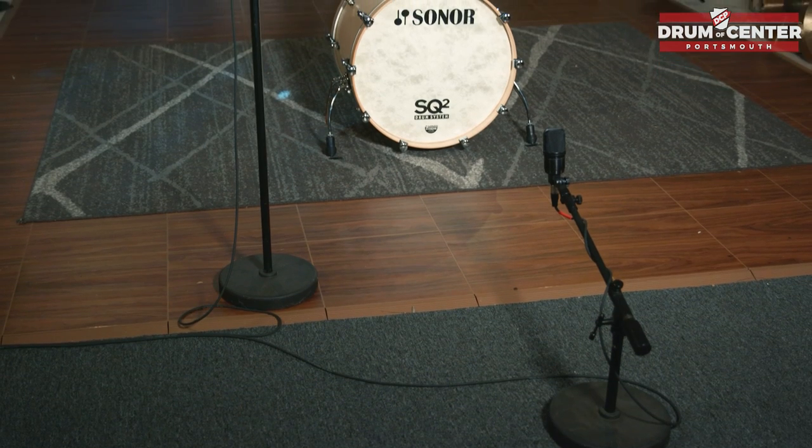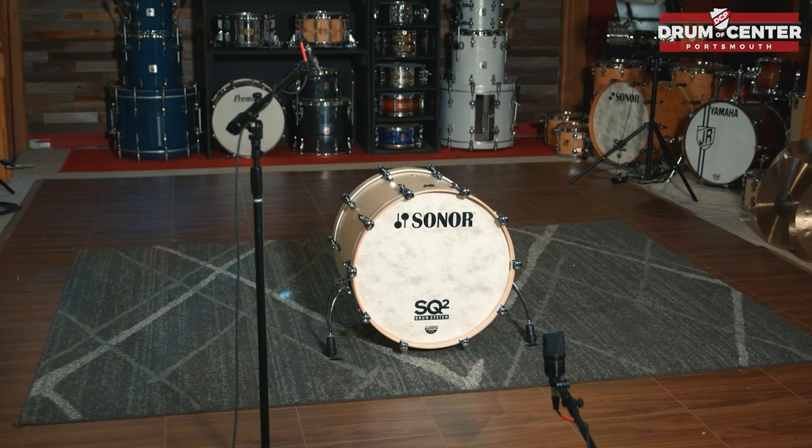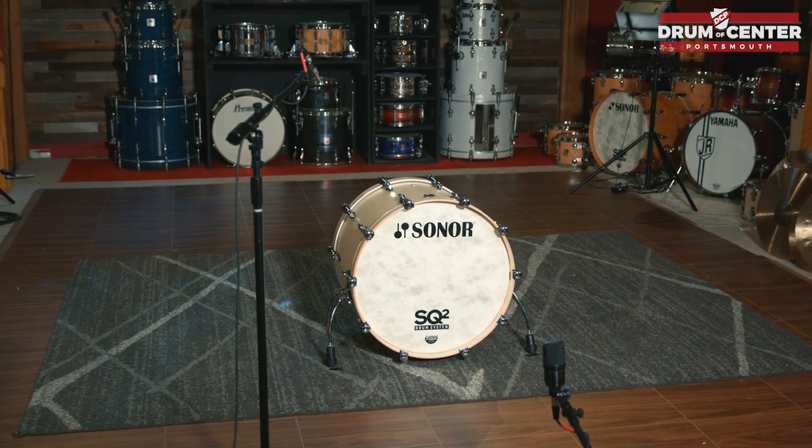No muffling on the kick drums for the head-to-head portion. Two microphones placed completely by ear. So I walked around, listened to what sounded the best, and put the mics there, and it was that easy.